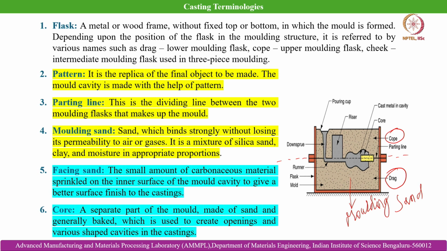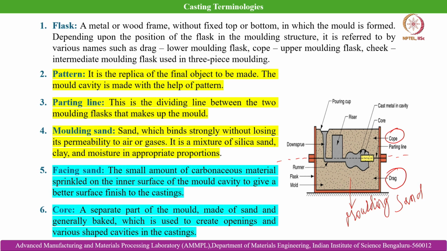So, that is the molding sand, and then there comes the facing sand. Facing sand we generally use to sprinkle at the boundaries, after placing the pattern and ramming the mold around it. At the top of the pattern we sprinkle the facing sand, so that it marks the surface of the cast object, so that we can get a desired improved surface finish on the cast objects. So, this is the essence of facing sand.